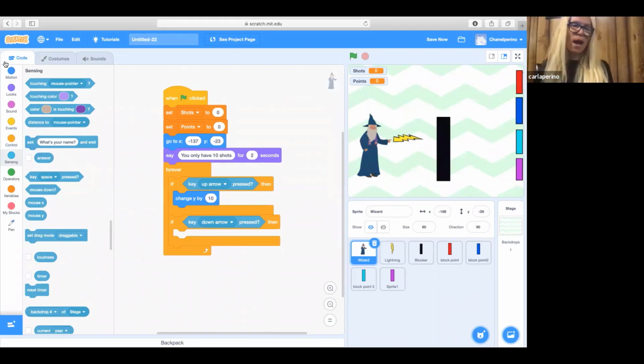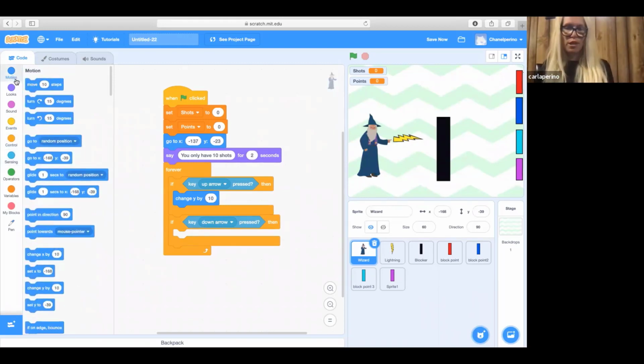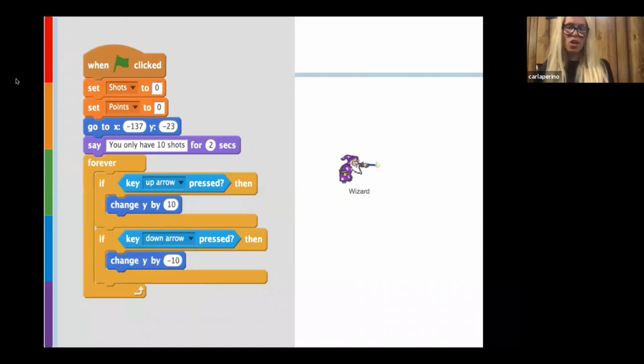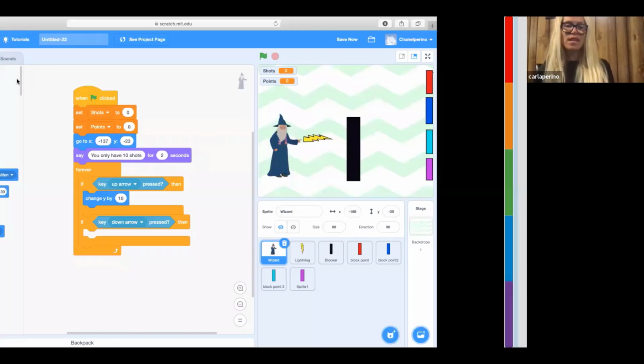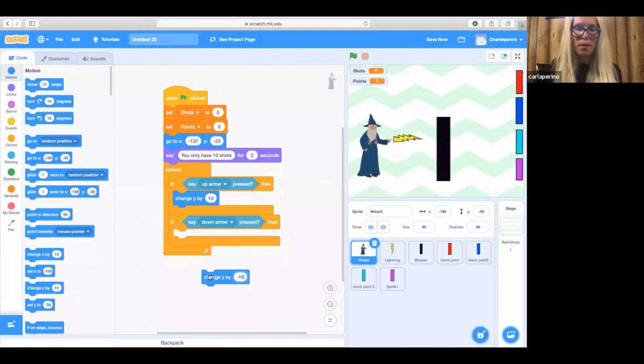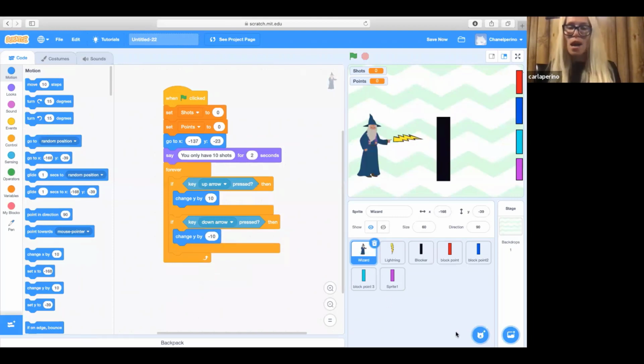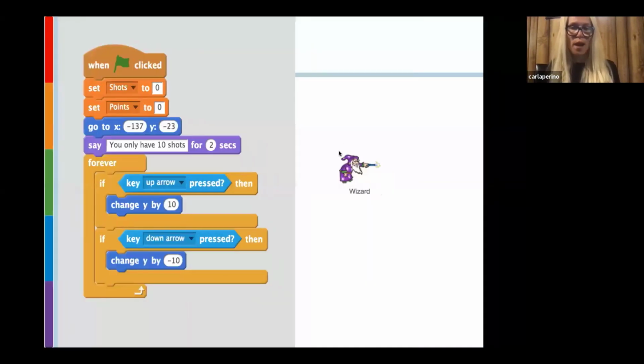Now there is going to be back in motion for the next one, and it's going to be change Y by negative 10. Okay. And I'm going to take that and place that there. Now that is the first one, guys. If you guys are screenshotting and doing it, just double check to make sure everything is complete and the same way, okay? So just make sure you have that.